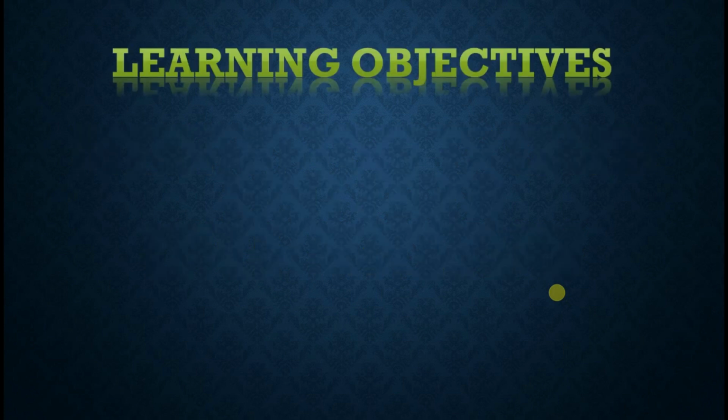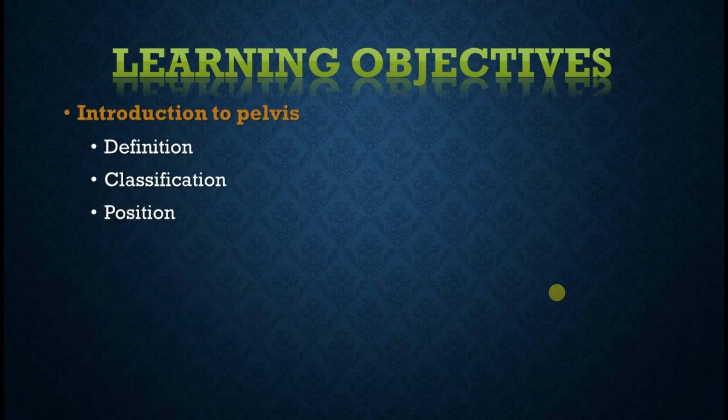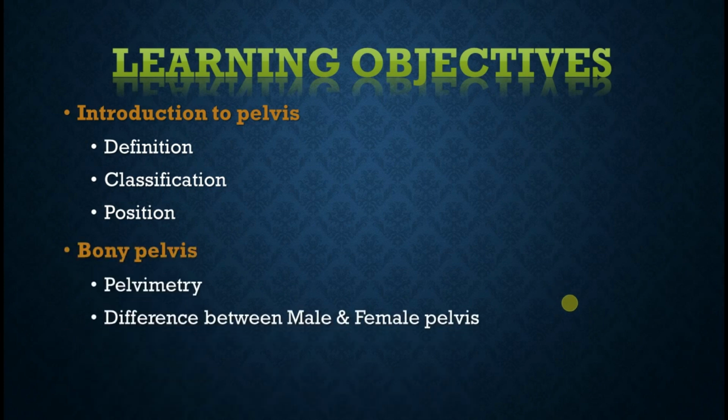Our learning objectives for today will be a definition of the pelvis and how we classify the pelvis broadly, the broad classification, and then the position of the pelvis, and the various measurements of the bony pelvis: inlet, pelvic cavity and outlet. Followed by that, I will discuss the difference between the male and the female pelvis. And finally, I will talk about the pelvic diaphragm.